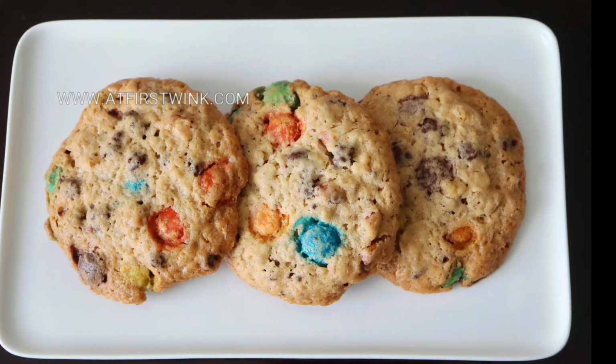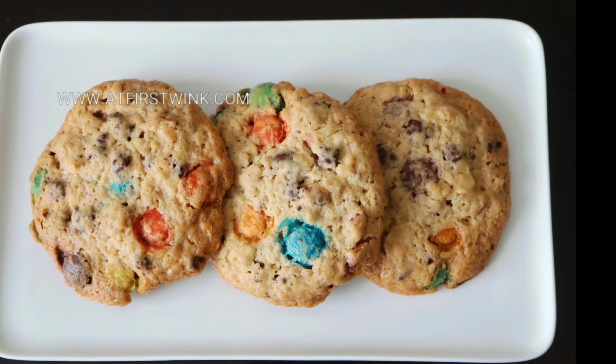The first time the cookies melted together and I needed to cut them out, but the second time they looked much better.